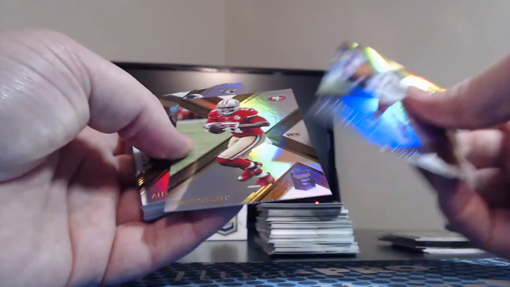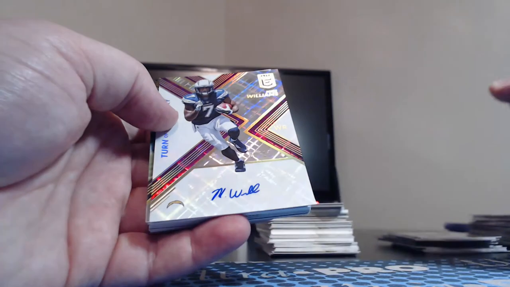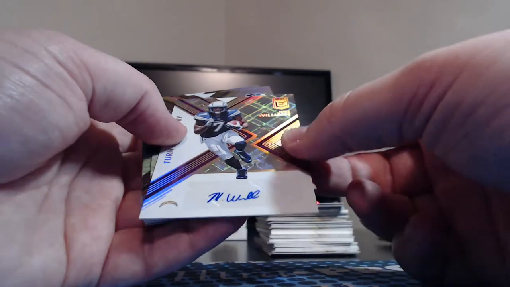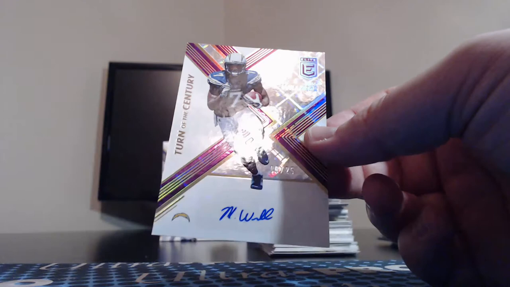Man coverage. James Harrison for the Steelers. And turn of the century for the Chargers. There's a nice one. Mike Williams, 8 of 25. Should have gave the Perine a little as well.